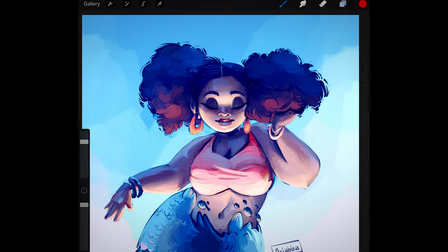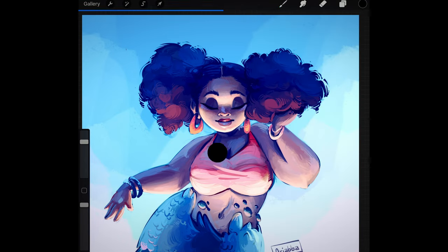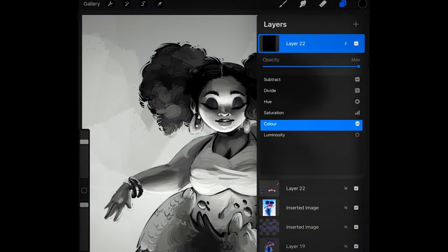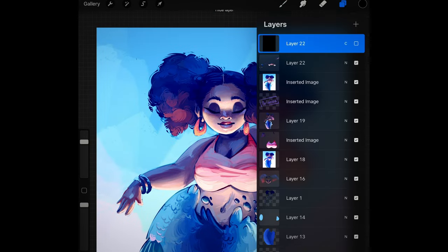So there's a little trick we can use in most painting softwares, like Procreate, Photoshop, or Krita — they all pretty much work in the same way. We can simply add a layer on top of our painting, fill it with black, and use the layer blending mode called 'color' or the one called 'saturation.' As you can see, this lets us see the painting in a grayscale version. The cool thing about this method is that it's just on a layer, which means I can toggle it on and off to keep my values in check without disrupting my process in any way. I just turn the layer on, check it, turn it off and keep painting. I use this all the time.